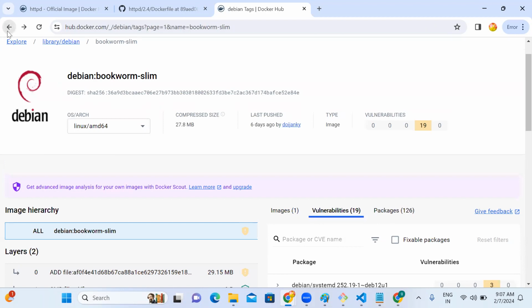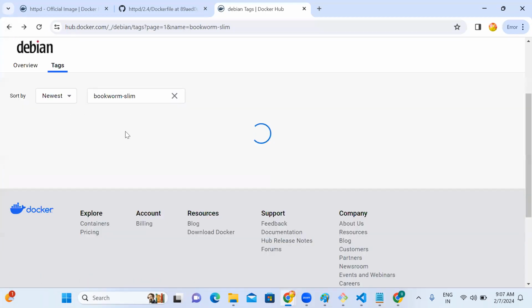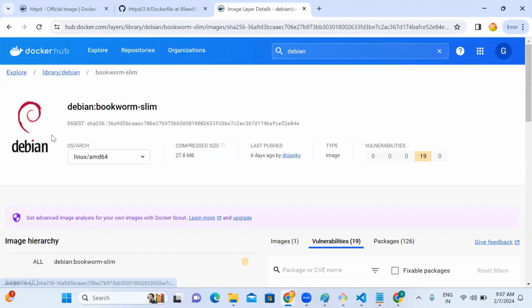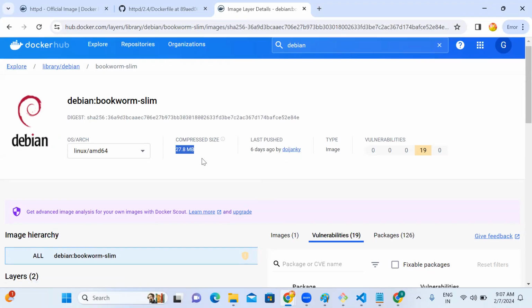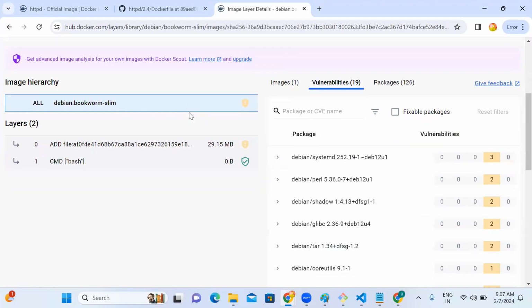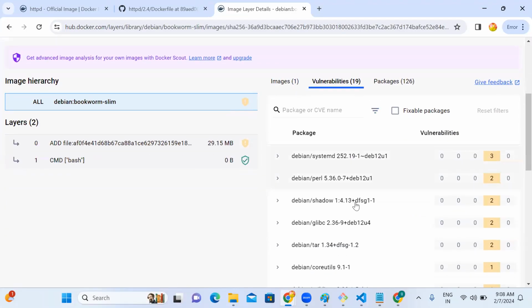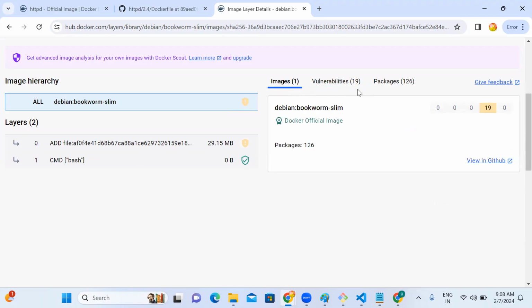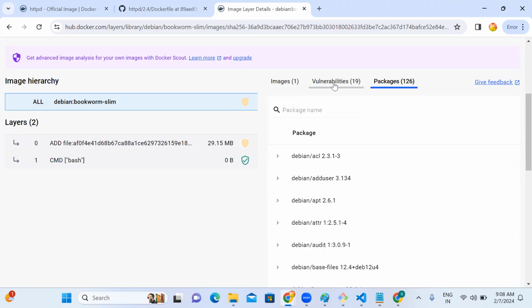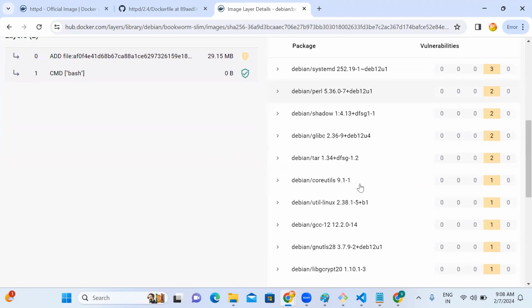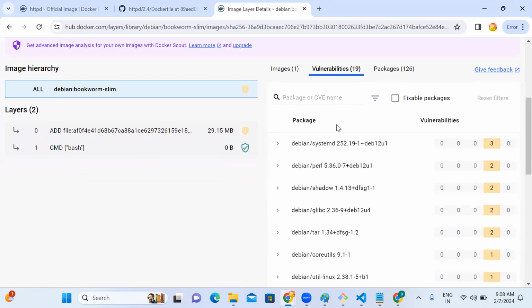Just go back. Just let's click on it once. Just a minute. Did they mention the size? What is the size? 27 MB something they said. It's a compressed size. And then you see some vulnerabilities are there. These are the images, some packages. Oh, these guys also added the vulnerabilities. Oh my God, oh, this is nice. This is one feature they added to Docker.